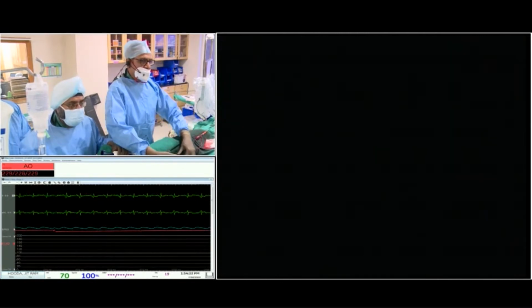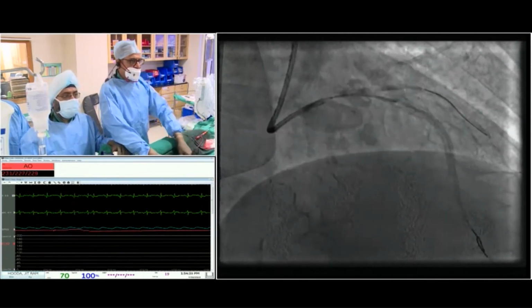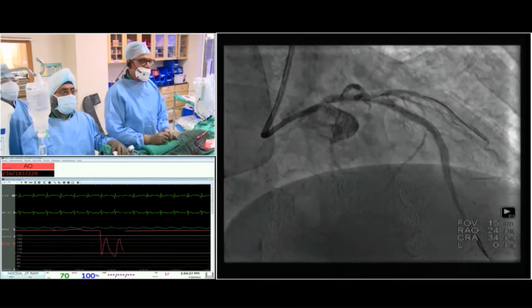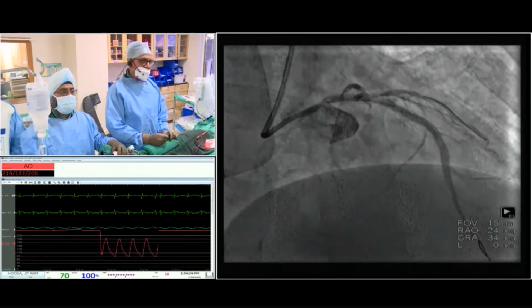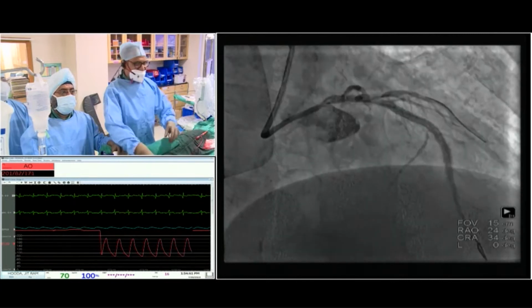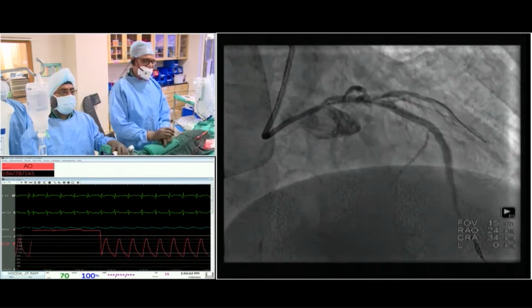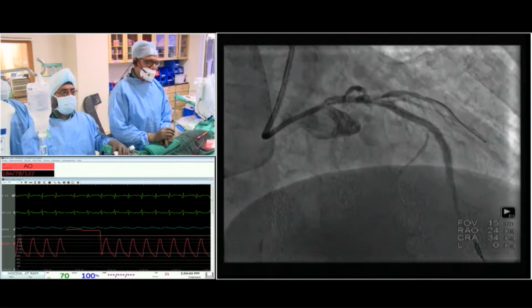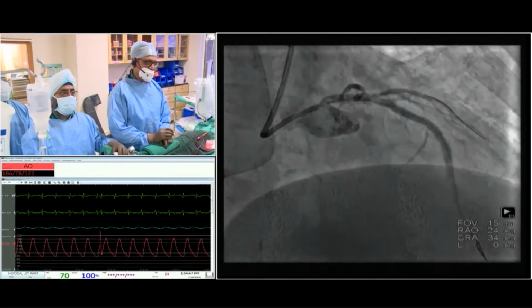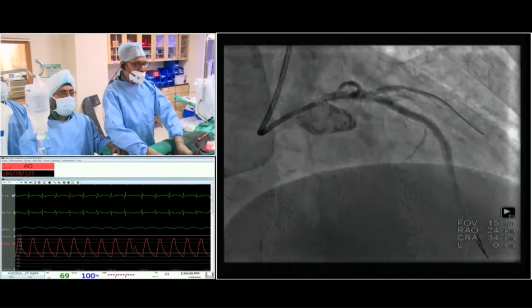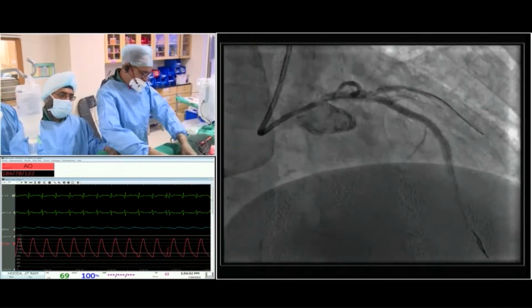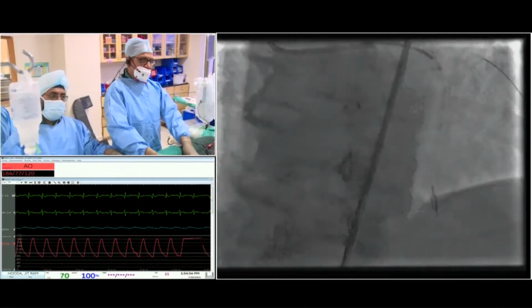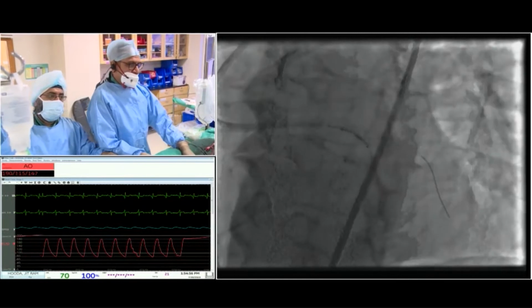Okay, sir. I think we are able to see. Go ahead. I agree with you, Ajay, it is very important that you check the ostial location in cranial views, LAO cranial and AP cranial. He's in AP cranial. Exactly. We should also check in LAO cranial once before we deploy, because that's the best view to see the ostium. Yeah, go to LAO cranial. Although my plan is not to cover the ostium here, you should be just sure that what you are leaving is free from disease.